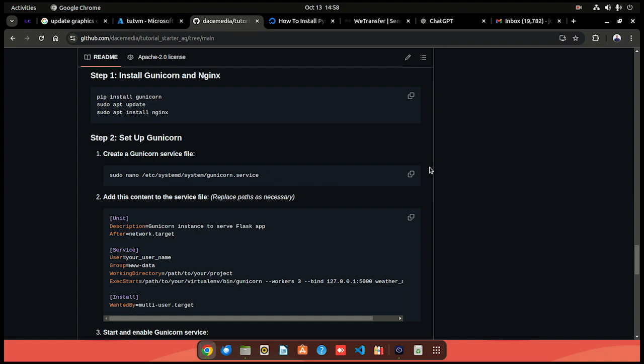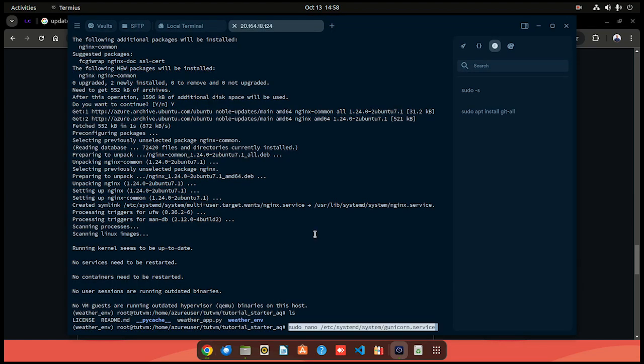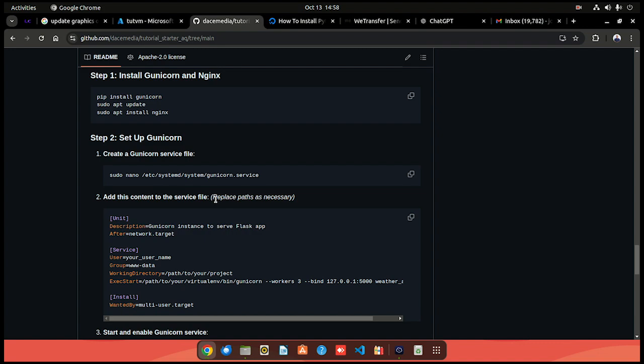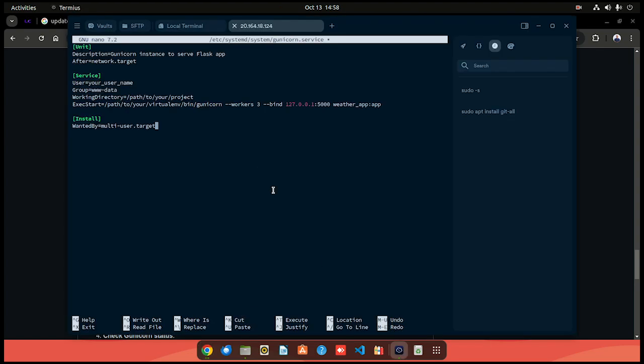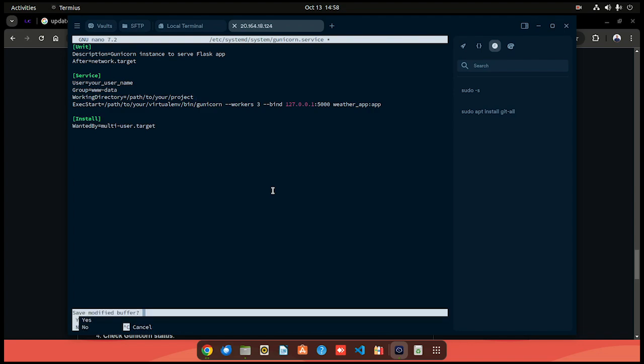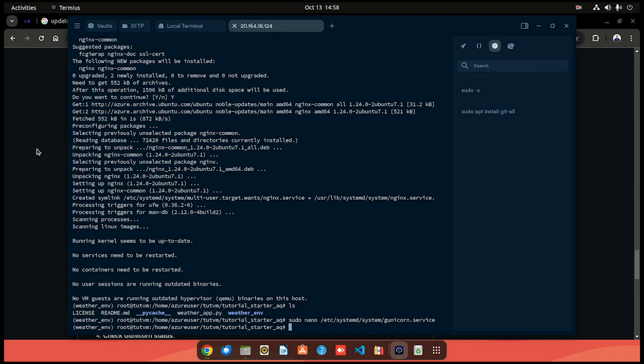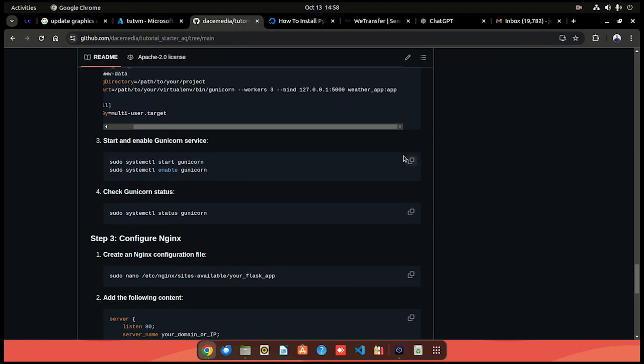We'll have to configure a file called gunicorn service. We don't have this file, so we'll just have to create it. Once you run this command, it automatically creates a file for you. So let's go ahead and copy this. You can see it will be running on port 5000, so you can paste that. Just make sure that everything is okay. Right, so we'll have to change this path to our directory in a moment. So just hit Ctrl X, yes, enter, and then let's actually try to start it, see if we'll get any errors here.